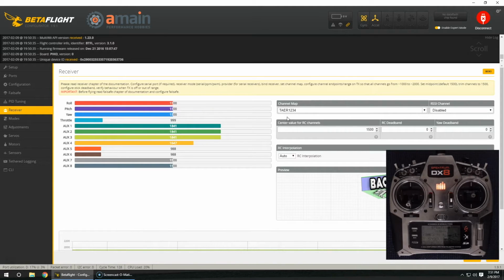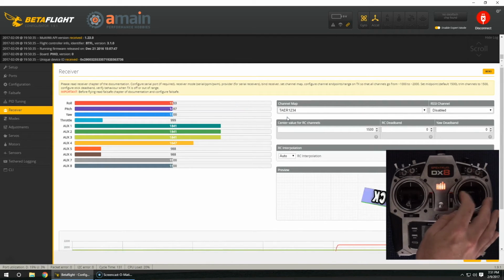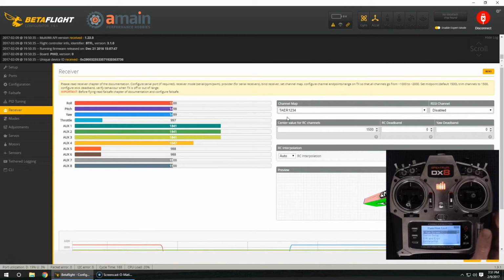What we're going to be doing is making sure the transmitter directions that we are using correlate correctly to Betaflight. In other words, when we move the stick to the right, we want the roll to move to the right and then to the left. Just the same as yaw, when it moves to the right, the bar graph should go to the right as well.